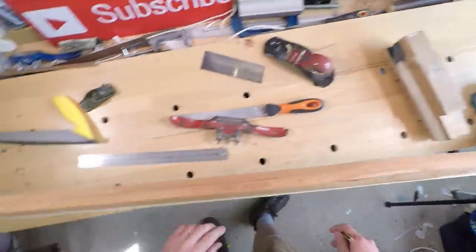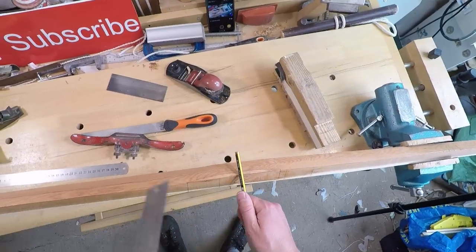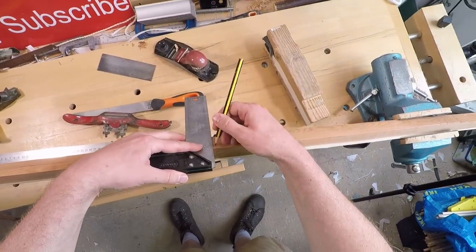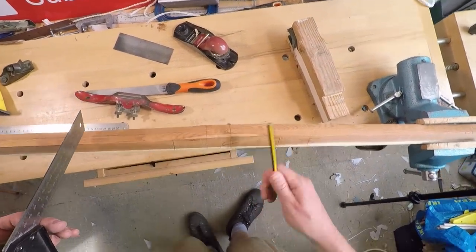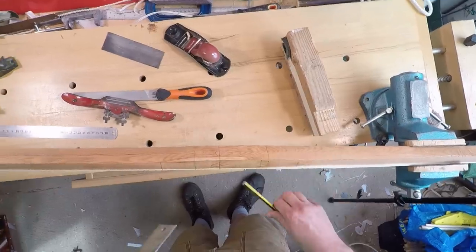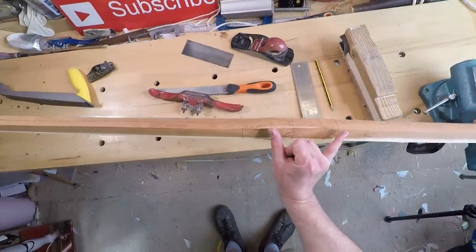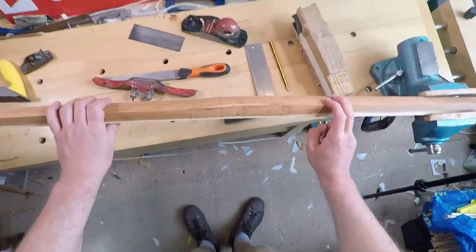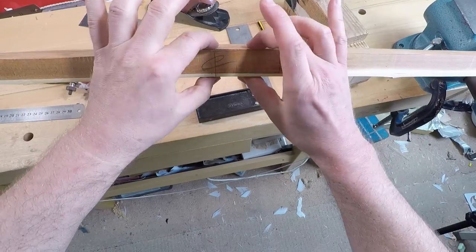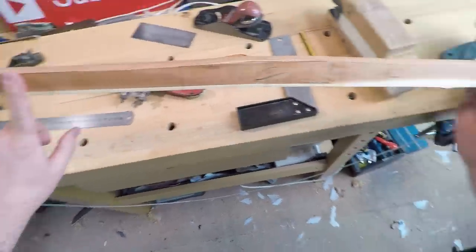Center line down there, and because I want to keep track of where this handle section is, I'm going to re-put on the lines that were lost. So that's the top of the handle, reinstating the center line. You can see it on the side here, so I'm reinstating that on the top. That's the bottom of the handle there. I'm reinstating those lines so I can keep an eye on where the handle is, because obviously I need to keep some meat in that handle to make sure it stays a handle, because at the moment, you can see there, the handle actually goes up and along, so the handle is a thicker section. Then we have the Bucchan dips, and then we're stretching out into the actual independent limbs.